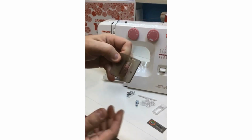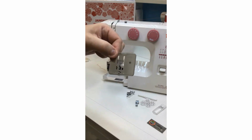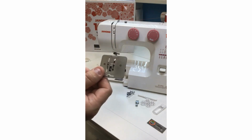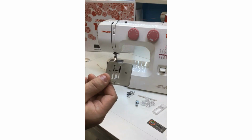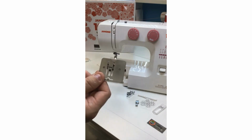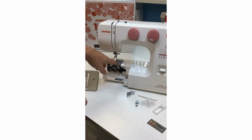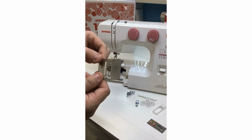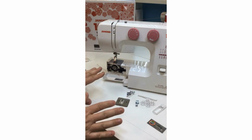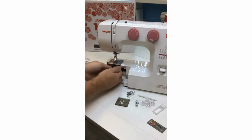And then also included, very special, is this darning plate. Machines way back when used to have these darning plates because they weren't able to drop the feed dogs. If you wanted to sew a button on by machine, for example, you don't want the feed dogs moving your fabric. Or if you wanted to darn clothing, or do free motion quilting, you don't want the feed dogs in play. So typically you would drop them. In the Janome 311PG here, we can't drop the feed dogs, but we can cover them with this darning plate. I'll show you that in just a minute. So this is what comes with your machine, but as always, double check with your Janome dealer. They have lots more available for the machine.